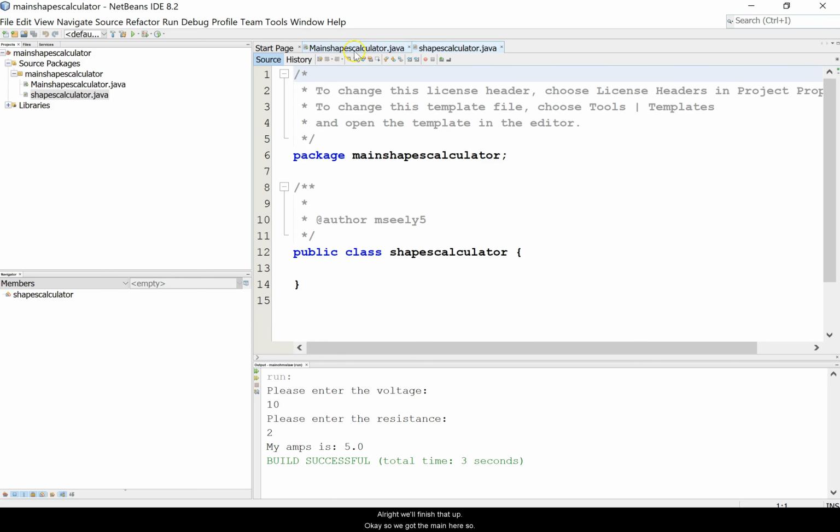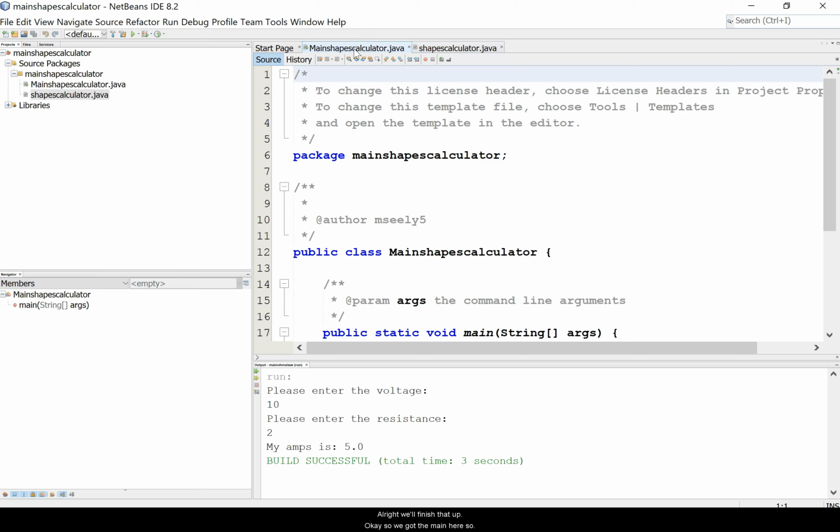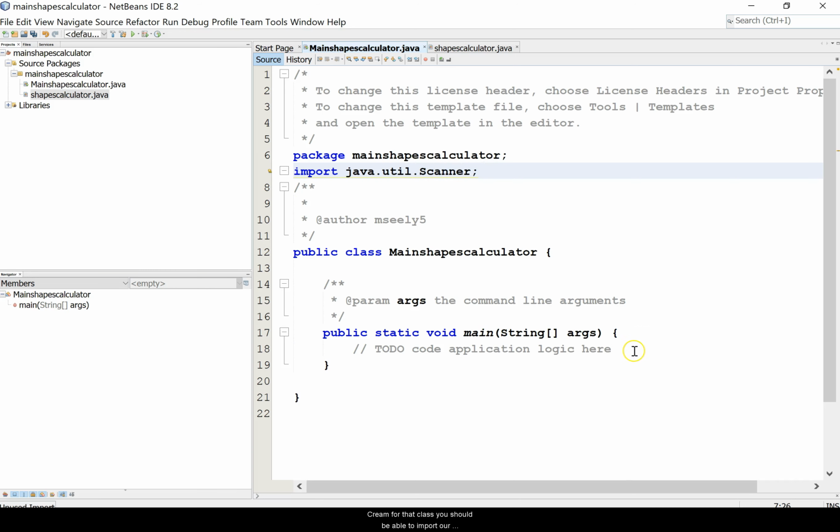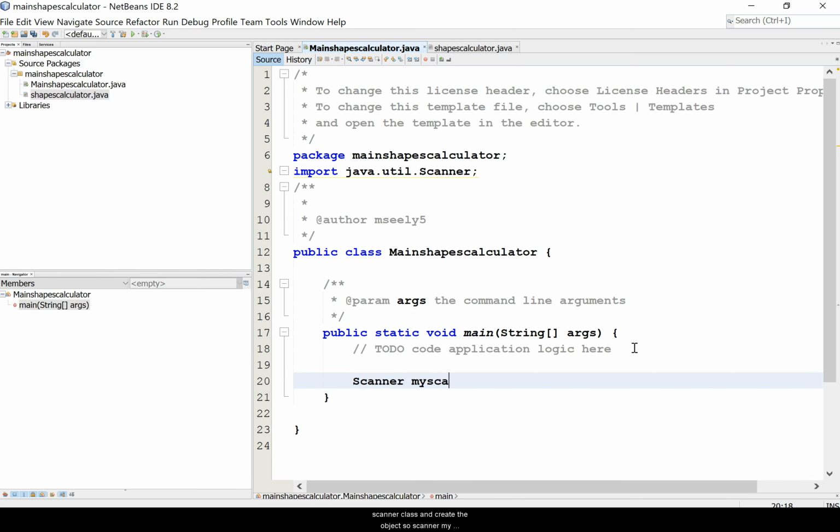Okay, so we've got main here, so I'm gonna close that up. First thing we want to do, we want to import the java.util.scanner. Okay, if we import that class, we should be able to create the scanner object. So scanner, my scanner equals new scanner system.in.